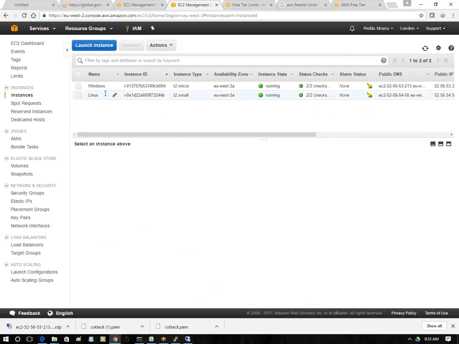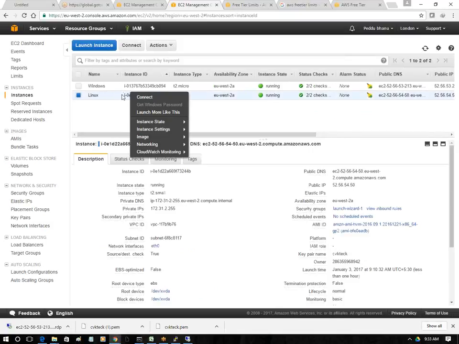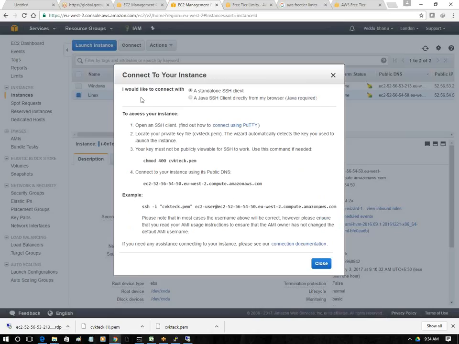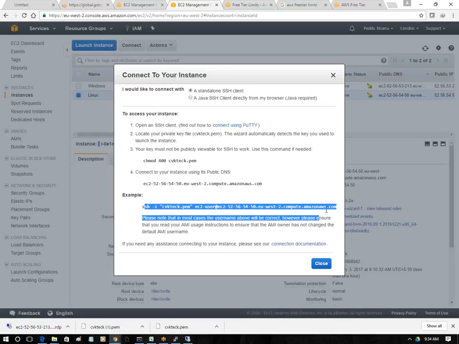They already have a PuTTY session. So if you come here and just click on connect, it will show you the instructions on how to connect. You just need to download the PEM file, which we already have, and put it here. This is the DNS name of the instance, and see here, the example is a command you can run on any machine, Windows or Mac OS, any terminal. So by using this command, you can easily connect instead of PuTTY. Okay, got it.